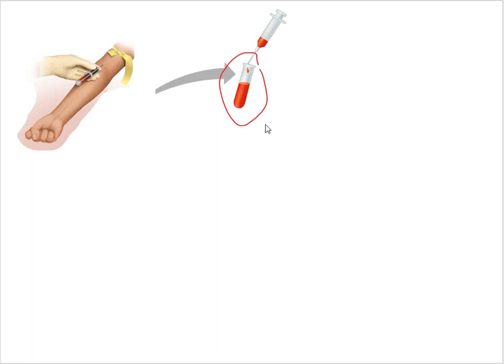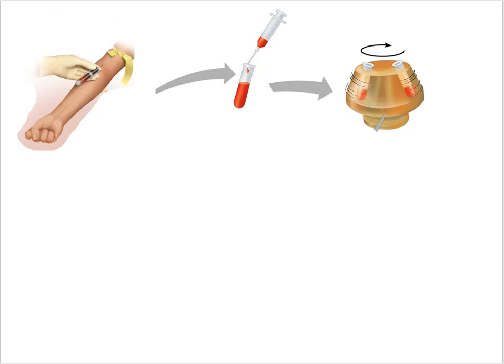We know that there are four different types of tissues we have, and one of them is connective tissue. So blood belongs to the connective tissue. Since it belongs to the connective tissue, it means it has a large quantity of extracellular material. And that extracellular material, in the case of the blood, is a fluid that we call plasma. So once we place the blood in the centrifuge, we spin it and separate the blood into two parts.